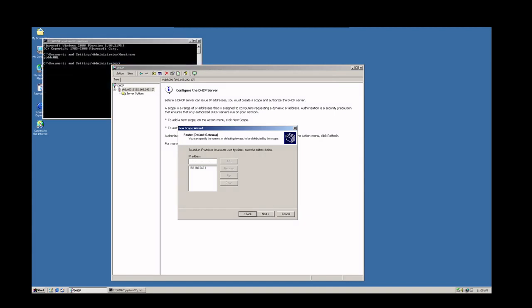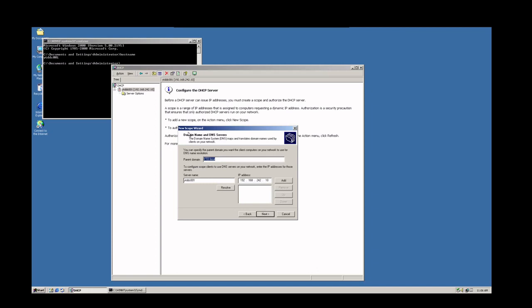In the new scope options configuration wizard, we're going to have to enter in our default gateway, which is simply 192.168.242.1. Once you add whatever your default gateway is in here, you'll hit add, and that's what you use. So obviously, if you have 192.168.1.1, you'd put that in there, whatever yours is on your current configuration for your test system that we have built here. Then you're going to click on next.